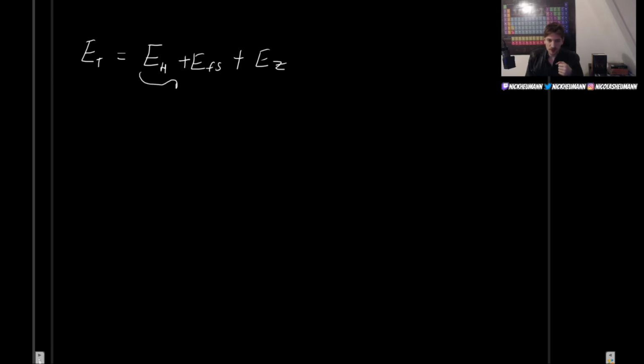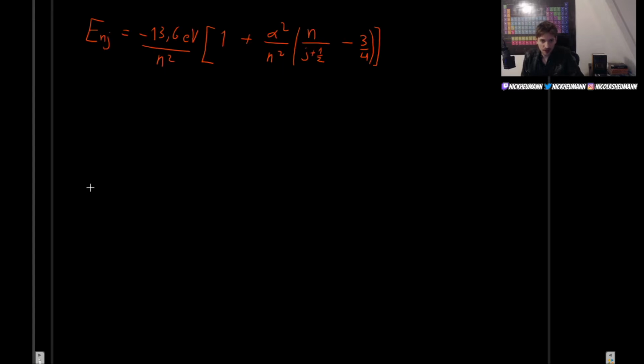All right, so we need to go back and see what our result was for this part. Now this energy is what I wrote down in this formula right here. This is something we have already shown. This part is the normal energy levels for the hydrogen atom without any corrections, and this part is the relativistic correction plus the spin orbit coupling. All right, so this is basically everything except for the Zeeman. So yeah, let's go for our case. So if we have n equal 2, this will be rewritten a little bit.